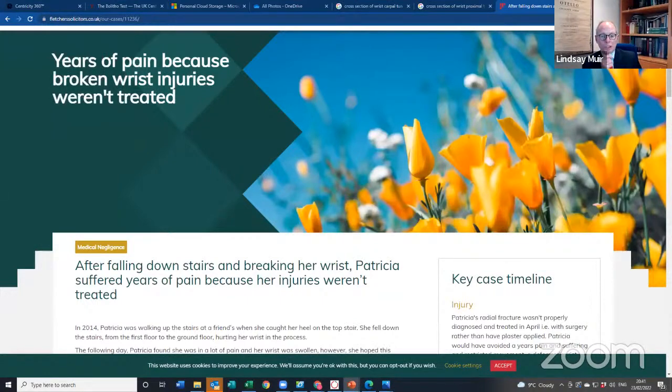So you're going to assess her and take a history and so on, and then you're going to decide what to do. If you're going to operate, you're going to ask her to sign a consent form and discuss surgery and risks with her. Then you're going to operate and then you're going to follow her up. And in all of this, of course, remember record keeping is so, so important.